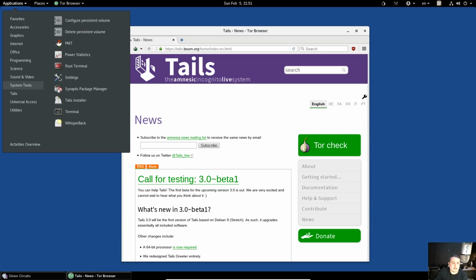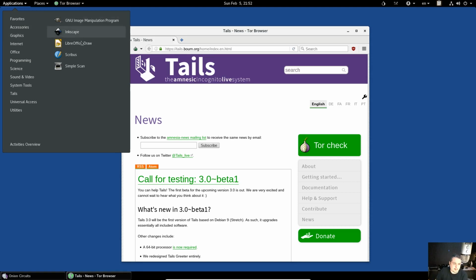So you have under the system tools, power stats, configuring a persistent volume. What the Tails installer does is not install to a hard drive, but it will clone itself to another encrypted USB. So it'll wipe out and build you another USB stick. This also can be used for creating, they have an option to create a persistent volume, and I believe it creates one little folder so you can pull files back and forth in kind of a persistent state, but it doesn't save all the settings in there for it.